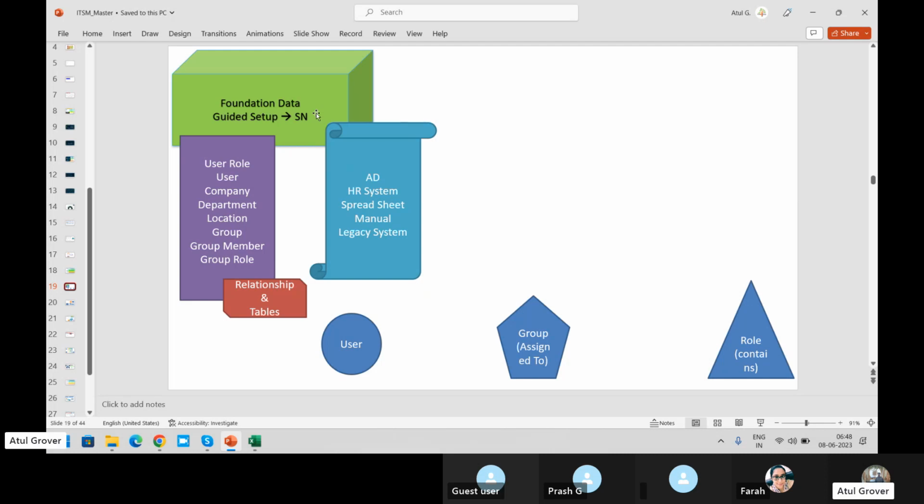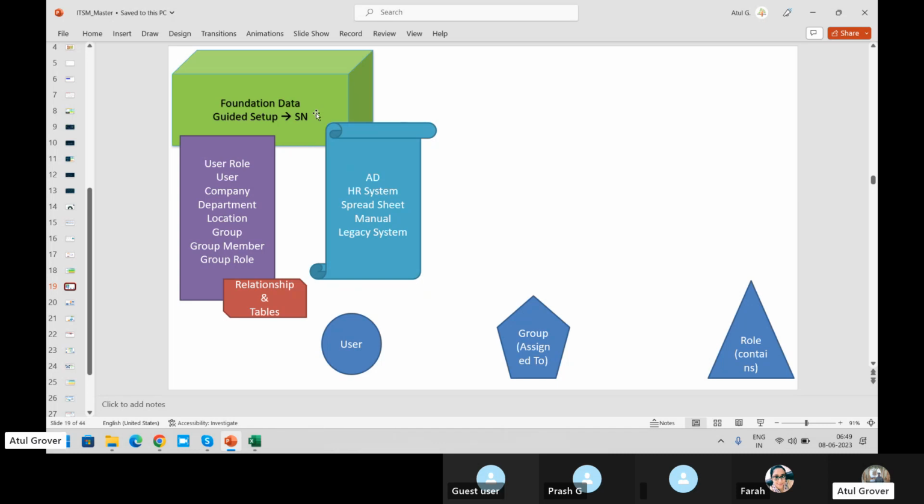Now the question comes: why is foundation data important? This was a question asked to me in an interview, I guess at a startup, around 2016 or 17. The person said, Atul, I saw your profile, it's very good. How do you start a project, an implementation?